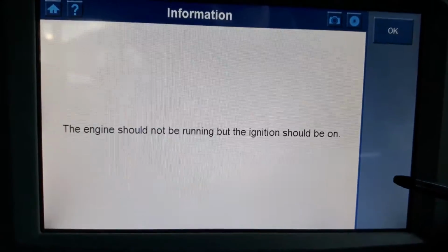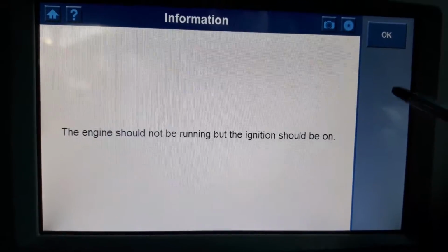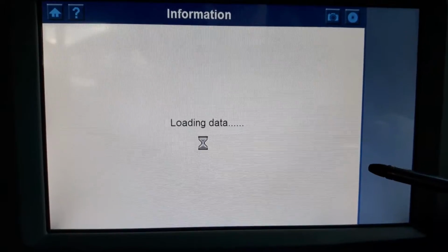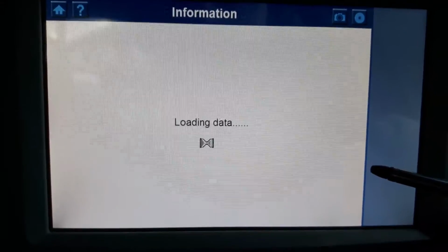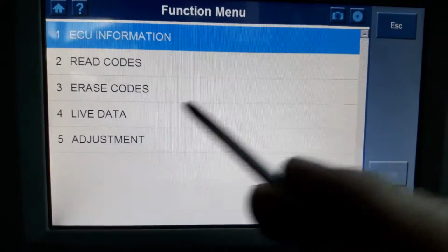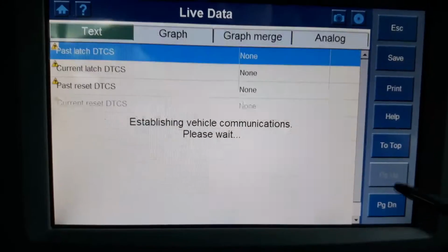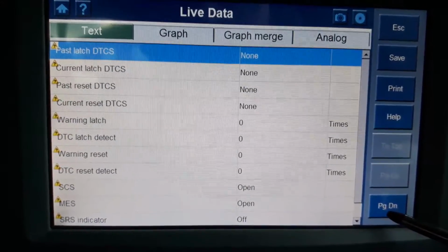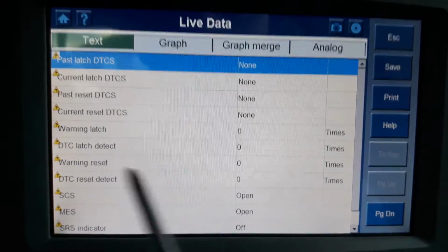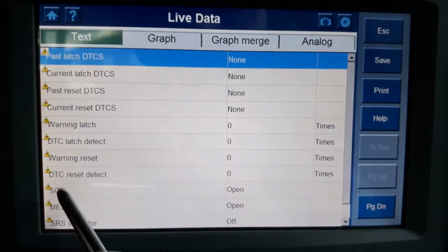Airbags, as usual. If I ignore the first ones, you have live data. So there we go. Not a lot, but once again, a lot of help in this.